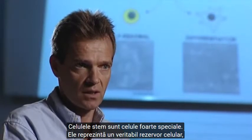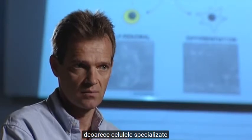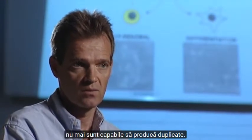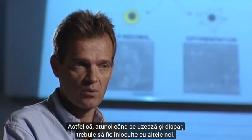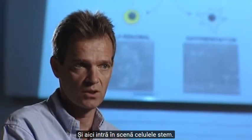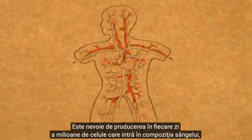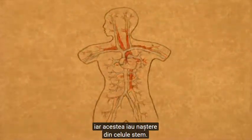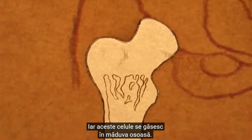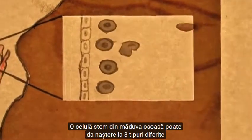Stem cells are very special cells and they act as a reservoir, really, because the specialized cells can no longer make copies of themselves. So if they die and get used up, they have to be replaced from somewhere, and this is where the stem cells function. Stem cells are used in the blood system — we need to make millions of new blood cells every single day and these are generated from stem cells. These cells actually live in the bone marrow. All together, the blood stem cell can make eight different types of specialized cell.